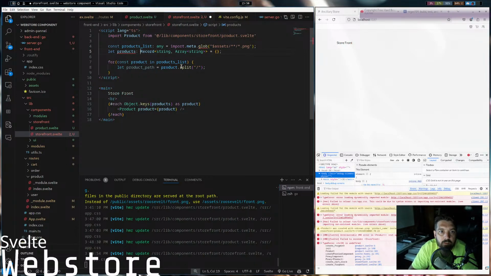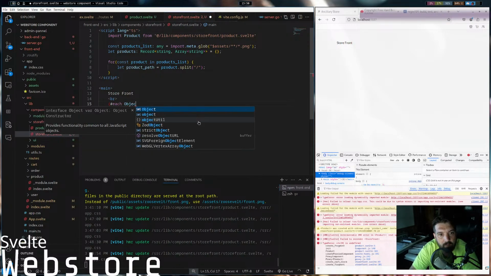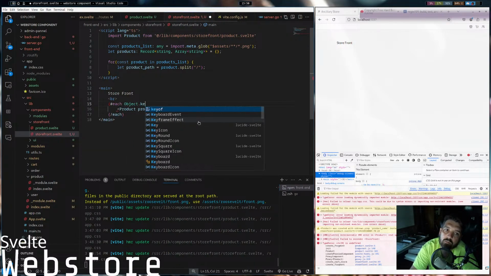No, we're not gonna do that. Fuck that. Yeah, we'll do the product key. Fuck's sake, man. Jesus Christ. Okay. Products. Object. Yeah, we'll do that. Keys, why not?